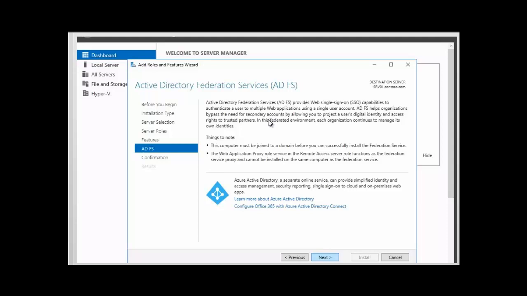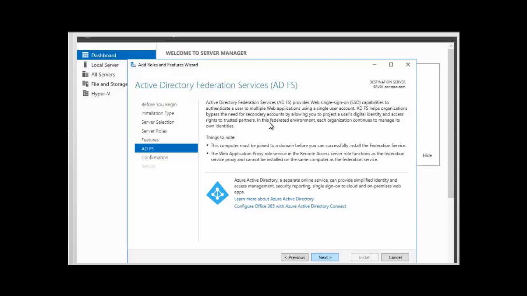because the user's token is authenticated on the Active Directory Federation server, which will then pass that token to the partner organization, so that you don't have two separate databases of users, one in the partner organization and one in your organization.